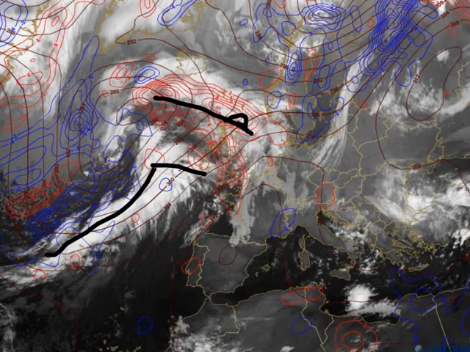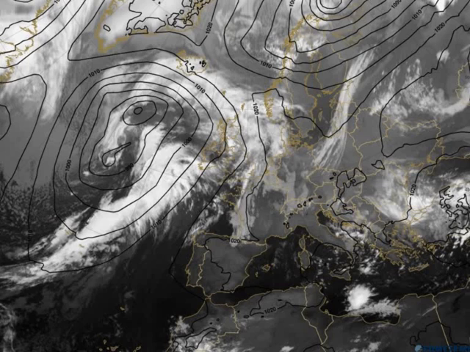And then on the very surface, this is the reality now for today. We have the surface low in the northwest of the British Isles and also in the very northern part of Europe, which brings lots of precipitation in the very north. But in the central parts of Europe, we just have the high pressure ridge, and that's it.